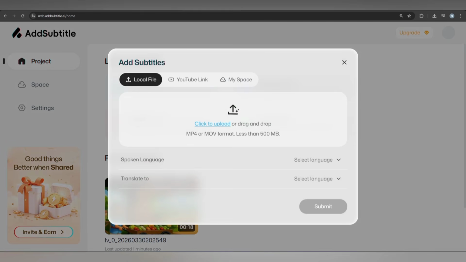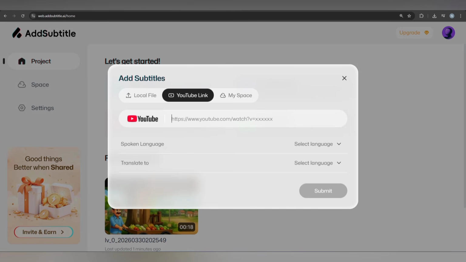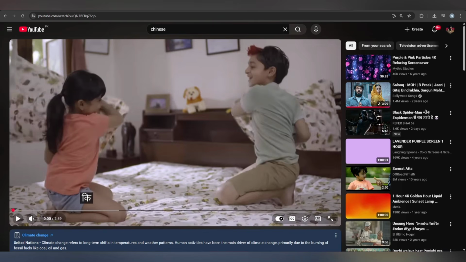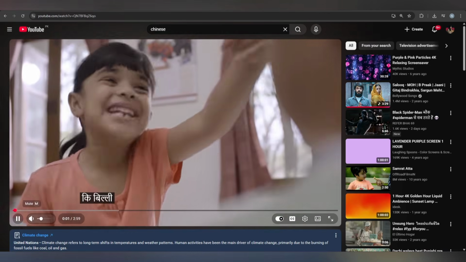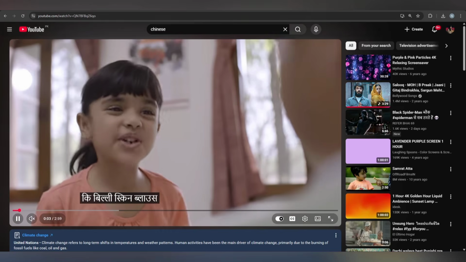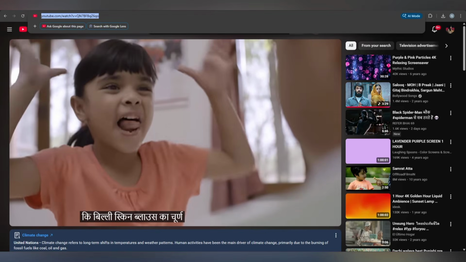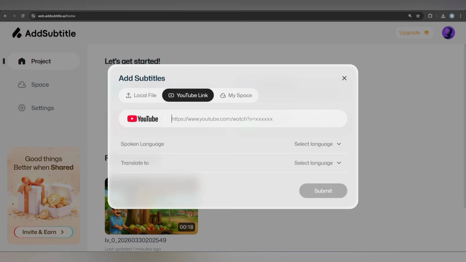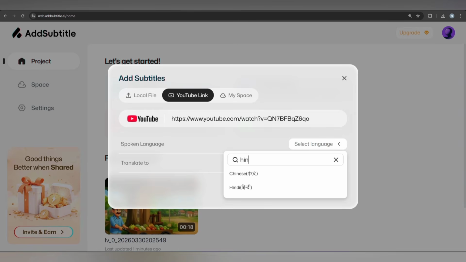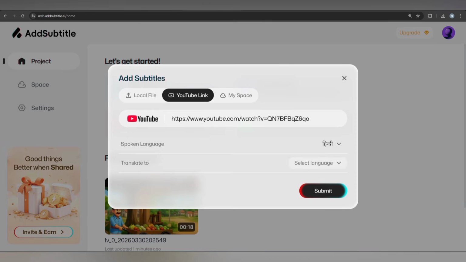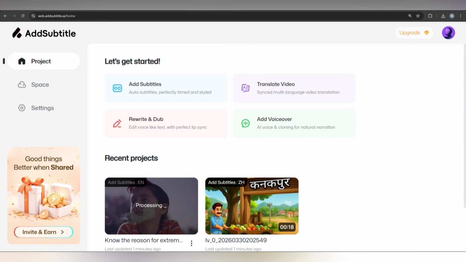As I have already shown you about add subtitle, first a local file. But if you want to use a YouTube link, you can also come here, and there you can check that there is also the Hindi language video. We are going to get this link from YouTube and go to the platform at subtitle, and here we need to paste, and then we need to select what language is already here. Like there is Hindi, and we need English language for subtitle, and click on the submit option, and it is also taking the progress, come to the lab.